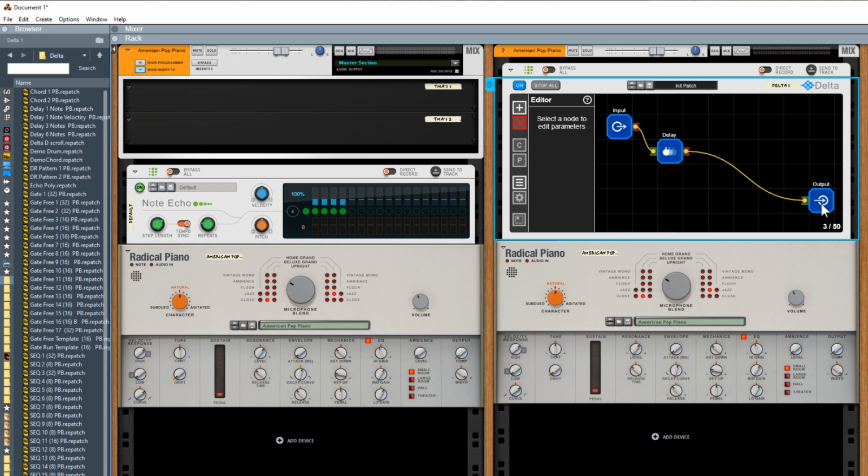And the output, by the way, it's not audio output, this is MIDI output, and it's going to send it down the line. So if there was another player, it'll pass it onto the player, or in this case it's going to pass it onto the instrument. What I'm going to do to this, I'm going to make sure it's set up the same. So I've got the original note and 4 repeating. So I've got the original note coming through and 4 repeating there. So if I was to play the echo first of all, and now I'm going to play the delta.